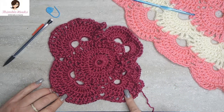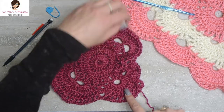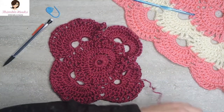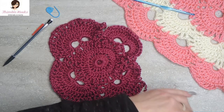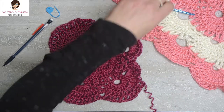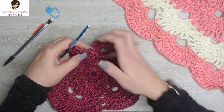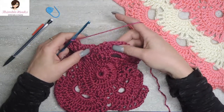So there's the first half of this one. There's a full corner. There's a full corner. And we're going to do this corner. This is our last whole corner. So again, round seven is almost done. Told you this was easy. It's easy and fast. It works up really quick.